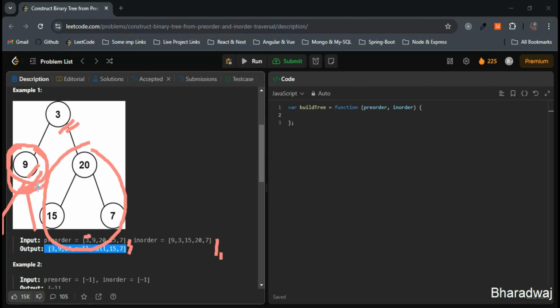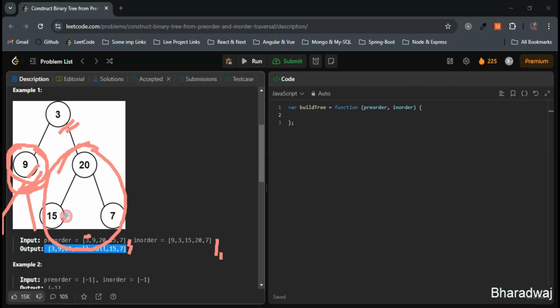So in the third step we'll come to the right subtree. We have considered the root, this is over, and in the second step 9 we considered, which has no left and right subtree, so this is over. In the third step we are considering the right subtree of 3, nothing but 15, 20 and 7, this entire thing that I have marked.